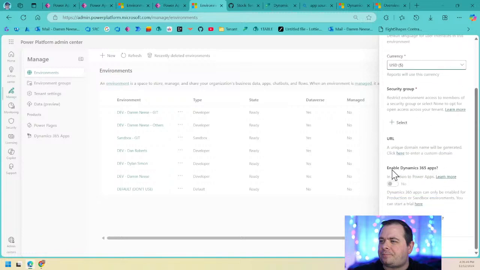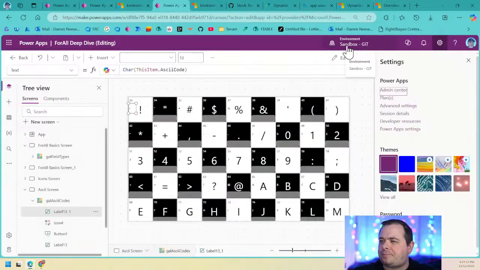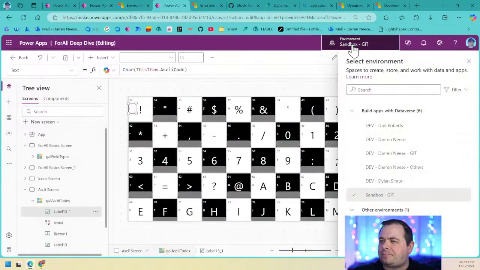Look at this. Enable Dynamics 365 apps. It can only be enabled for production or sandbox environments. Okay. So I think on the sandbox, you see this is a sandbox environment.